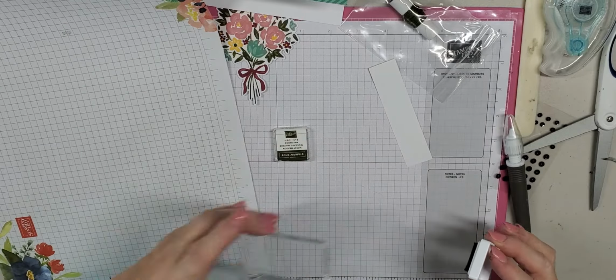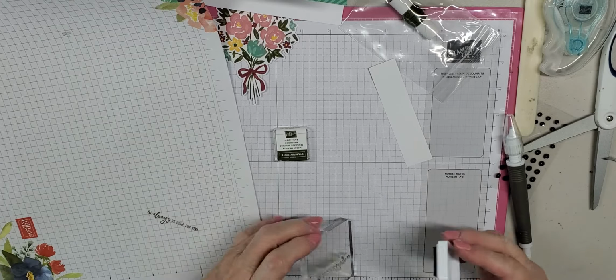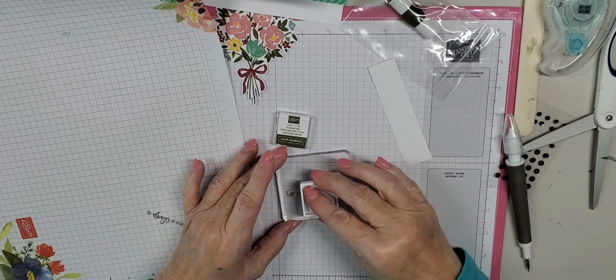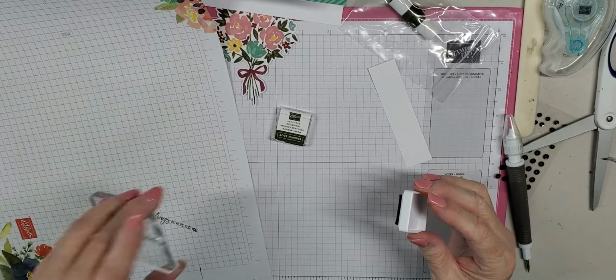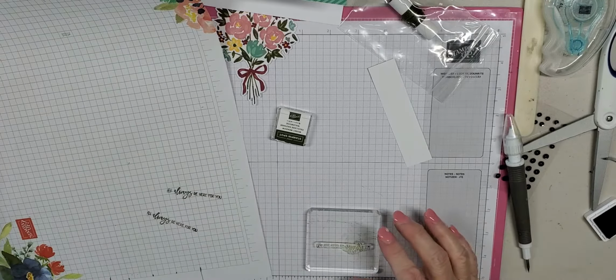Ink this up, stamp it a couple of times. When you ever get a new stamp set, there's always a little bit of a coating from the manufacturing process. So it's always good to either stamp them a few times or take your finger and rub it across it. That looks really good, so that'll work.